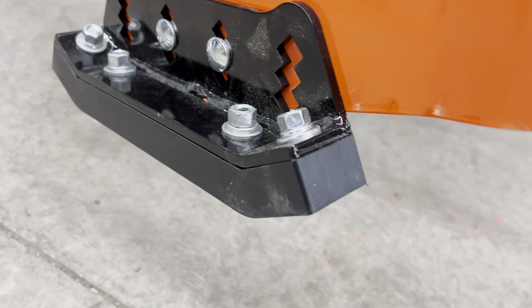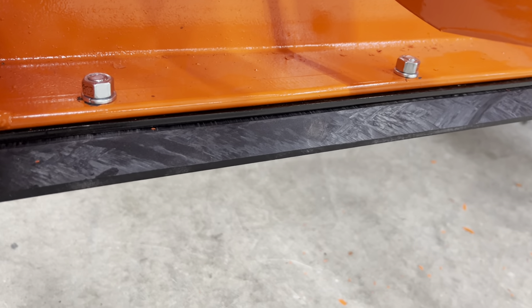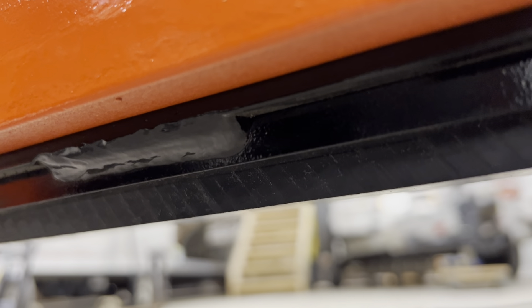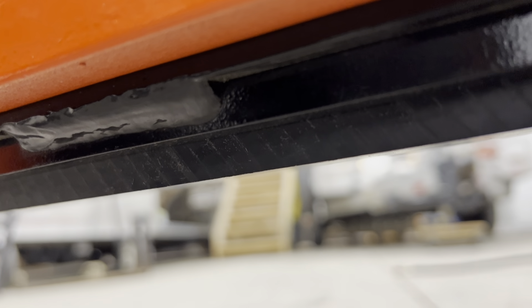You just unbolt your skids, your skid shoes. I actually took it on the table saw and ripped a little 45 kind of on there — I don't know if that's going to help. But it actually has a backer plate that the poly sits in, and it's got a little lip on the back, so the poly pushes against that little back so it won't really go backwards.